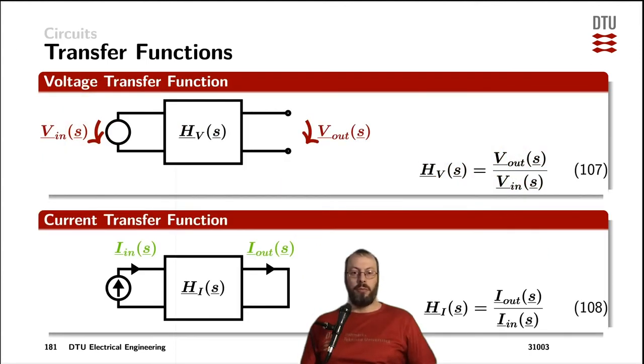Now there are four specific forms of transfer functions that we can define. One is the voltage transfer function, meaning we apply a voltage at the input on one port and we see how the circuit reacts on the output, so we measure the output voltage. The other one is the current transfer function, so we apply a current source at the input and whenever we look at currents, we short circuit the respective port and look at the output current. That defines either the voltage transfer function or the current transfer function.